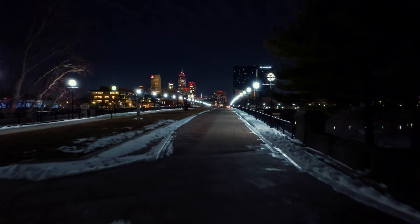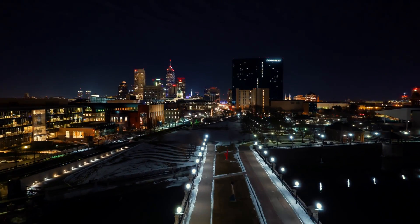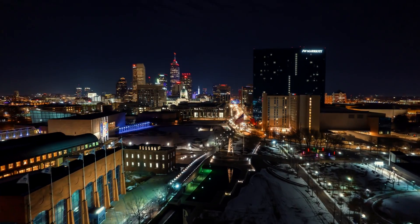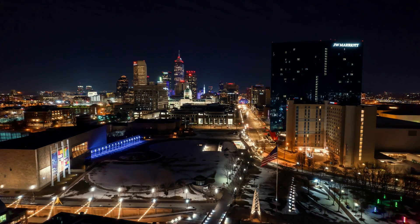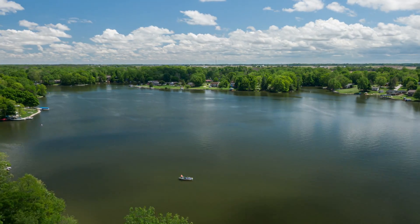But if you capture a night hyperlapse — which uses still photos pieced together like a time lapse — you are able to open the shutter for longer to let more light in, which in turn produces a much cleaner image. Also, having the ability to capture RAW still images means you can push and pull the image in post-production much more than you could with a baked-in compressed video file.